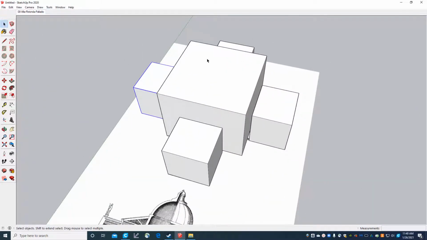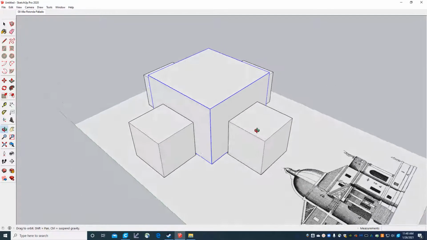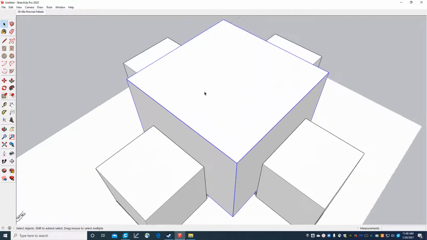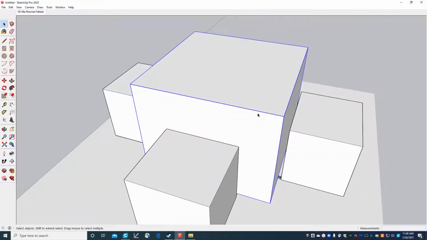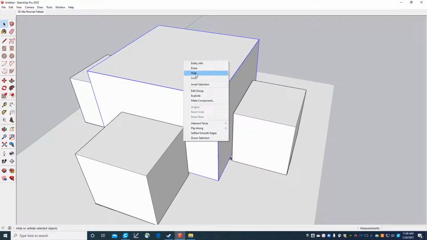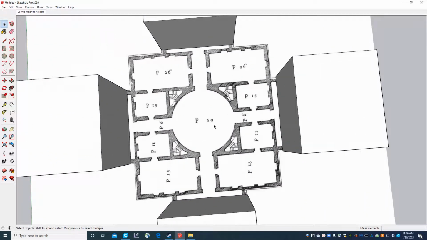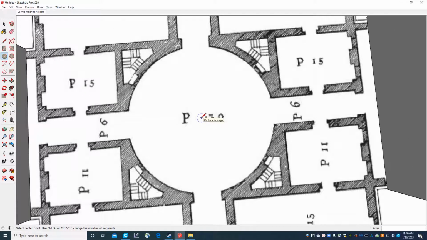Now, what I can do is click on this square, or cube, really, or rectilinear prism. I don't want to go so far as to say solid cube. People that are watching this that are from the mathematics discipline might take umbrage with that. Let's right-click and say hide. So here is the location of that centralized drum. So let's find a place that's roughly in the middle, right about there. And let's go ahead and pull a radius.